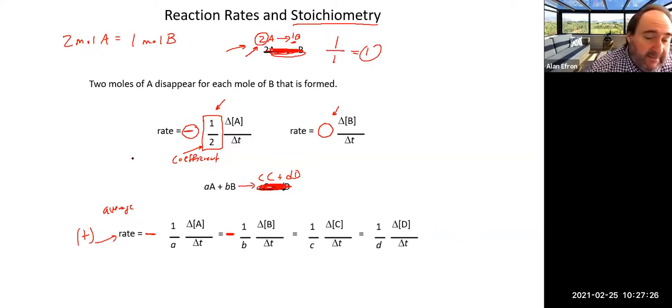What does this mean? It means that if you know just one piece of information about anybody in that reaction, maybe you know how a reactant is changing over a period of time, maybe you know how a product is gaining concentration over a period of time, maybe you just know the average rate, it will allow you to figure out how every single species in that reaction is changing over that period of time. You could set them all equal to each other. You could set them individually equal to the rate. It basically works the same. You could pull out just the parts that you need.